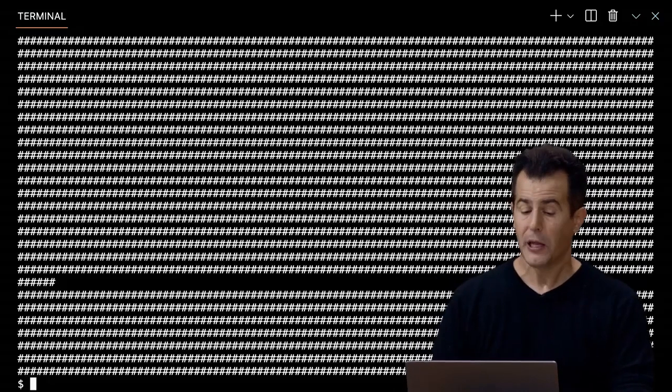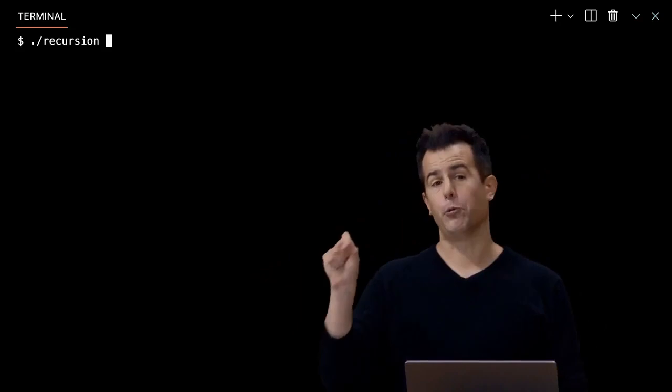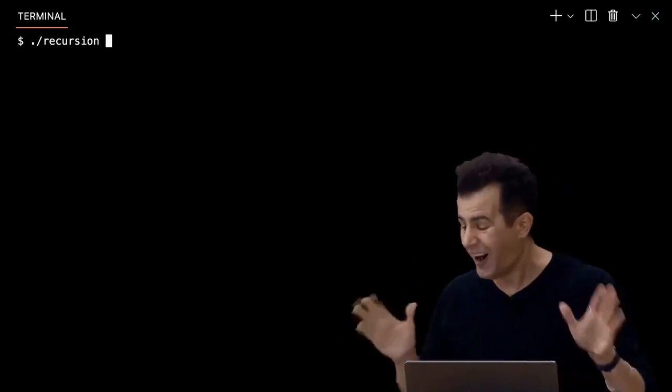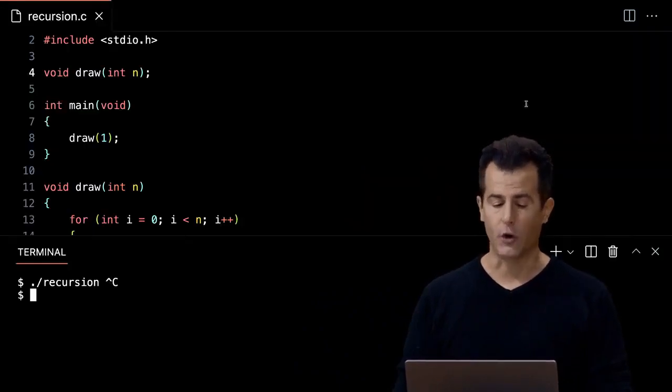And as an aside, if you're playing along at home or play with this code later, I actually cheated here. We have a special Clang configuration feature that prevents you from calling a function like that and creating a problem. I overrode it just for demonstration's sake. But odds are at home you wouldn't be able to compile this code yourself. But let me do a proper version recursively of this code as follows.